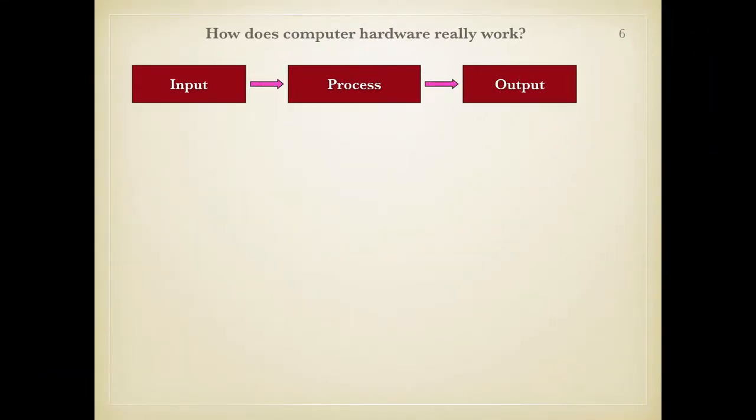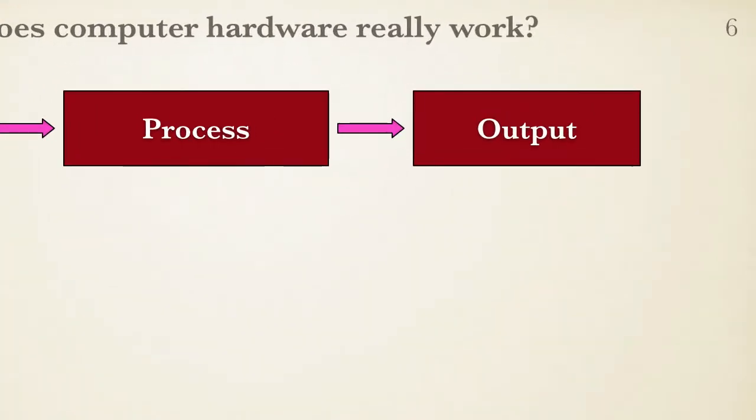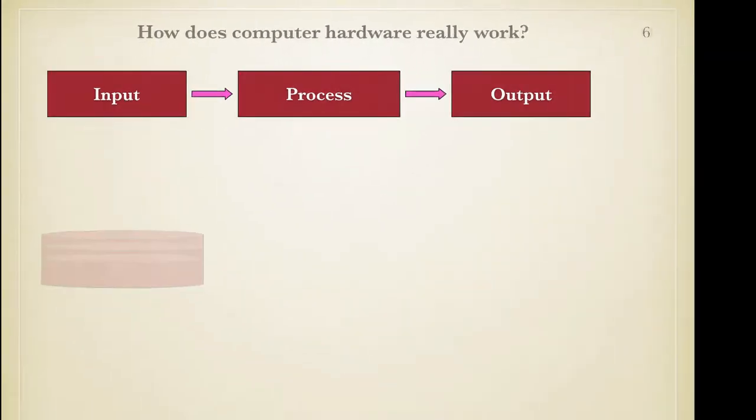So that's input process, and now let's talk about output. Output is going to come in the form of a printout. The most common is your screen. That's actually where you're looking at. Right now, you're looking at a monitor or your screen to your computer, and that's its primary output device.